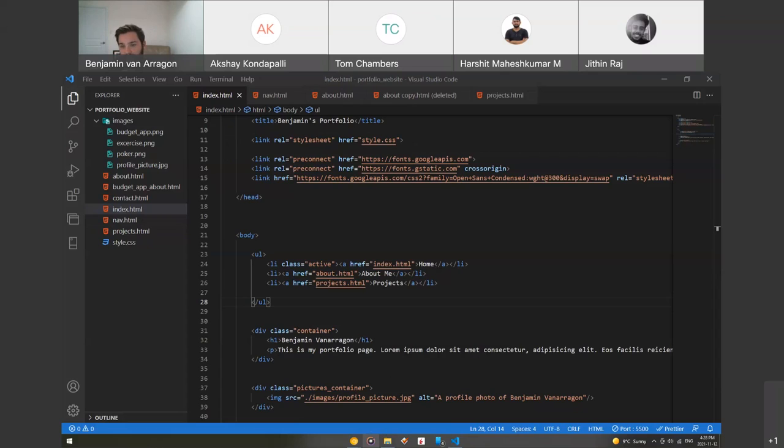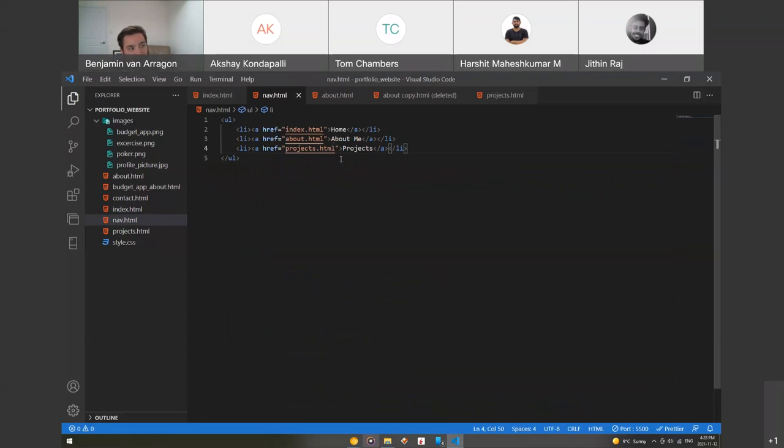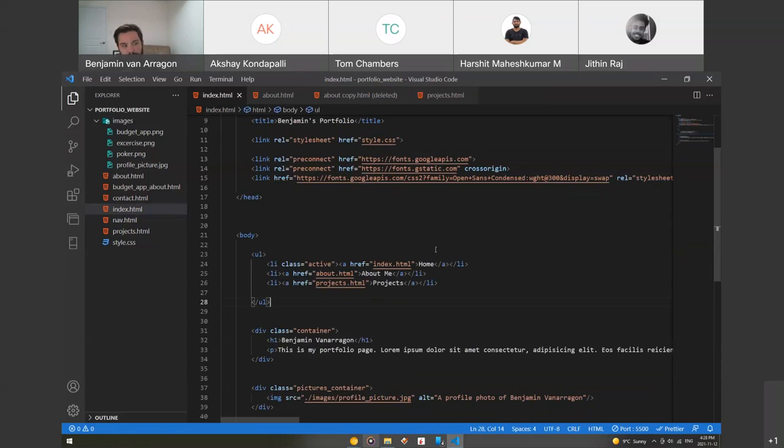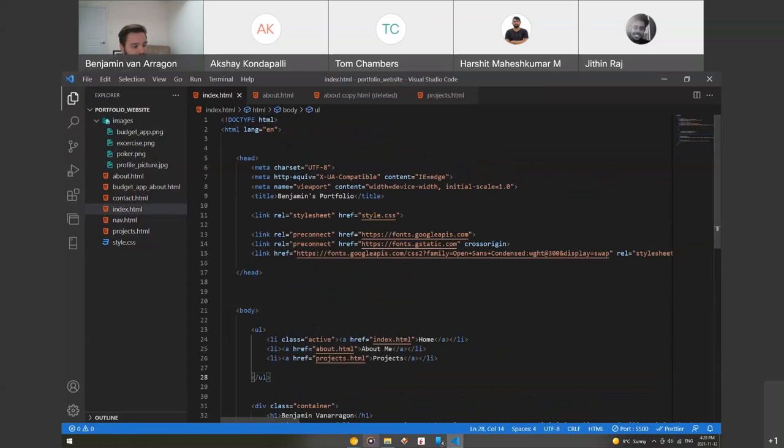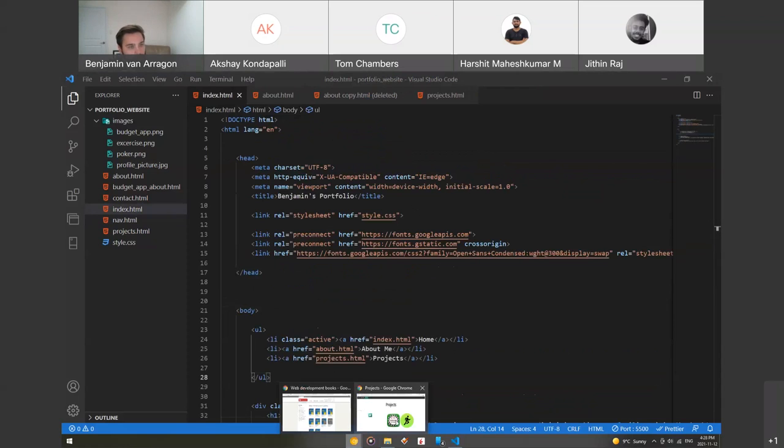You include that script tag, and then you dynamically have a placeholder nav div, and then you use a script on each page that will load nav.html, which is this page that we made, and it will dynamically load it into each page. And then it will load it into that placeholder tag. What you would do basically is, if you make one change here, it applies it to all the pages, right? So that's what that does, but we'll just close that for now. We'll come back to that another time.